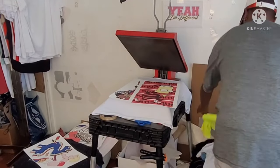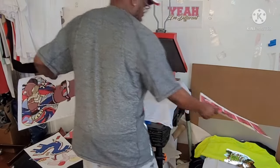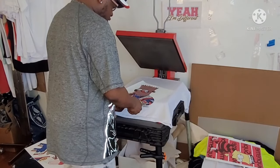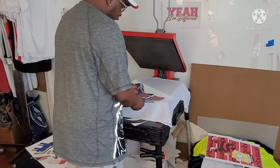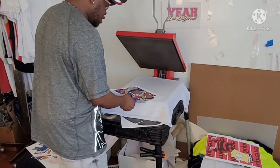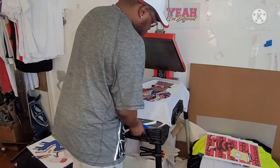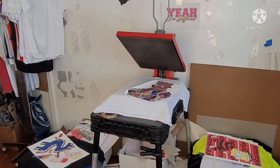But wait, there's more. Let me show y'all. I have this image here, sublimated on 13 by 19 inch sublimation paper. Of course, I like to trim off the edges. For some reason with my printer, there's ink hiding in those edges, so I like to trim them off. I know other people say use the tear technique instead of the cut. You get a softer line and you don't have the press outline of the sublimation paper in the shirt. But I feel like after the first wash, that comes out.